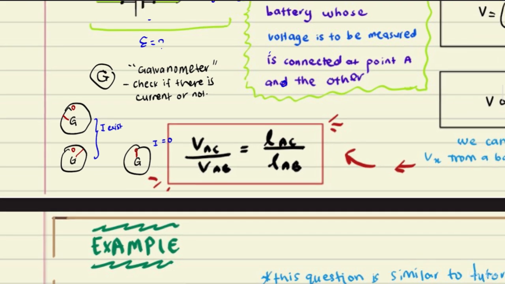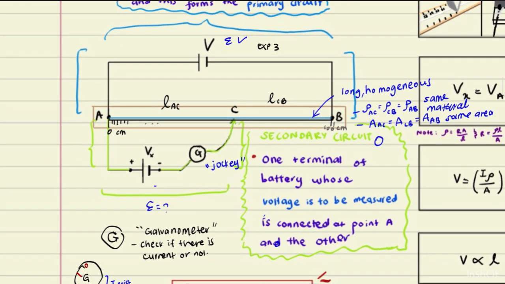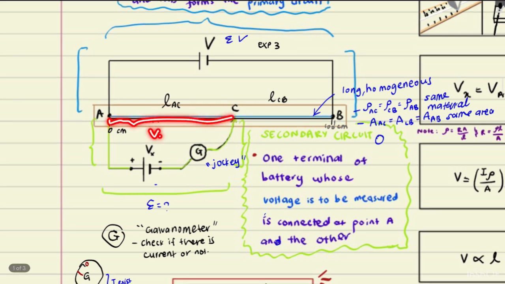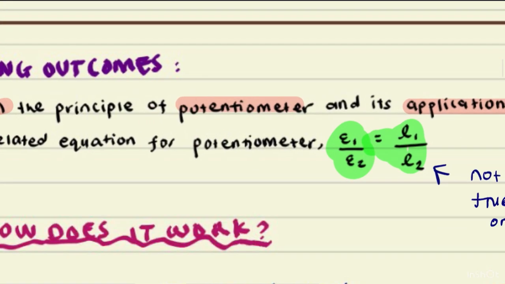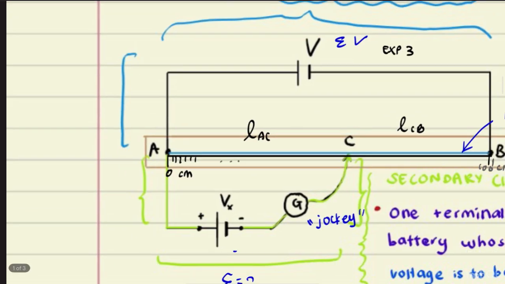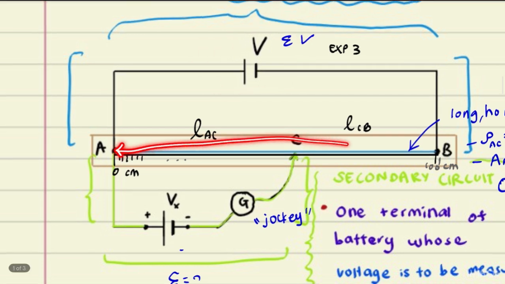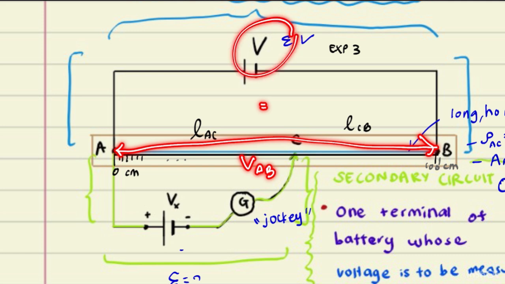Kenapa penting tu current untuk tiada? Sebab kalau current tu tiada, maksudnya the resistance across here ni, VAC, akan sama dengan EMF EX ni. Okay, that's why ada kita punya sini ni, EMF 1 sama dengan length 1, EMF 2 sama dengan length 2. Sebab if we look at here, kita ada dua EMF. EMF di atas, so ini punya voltage across VAB ni akan sama dengan EMF atas ni. Dan ini sama dengan length AB kan, EMF dekat atas.